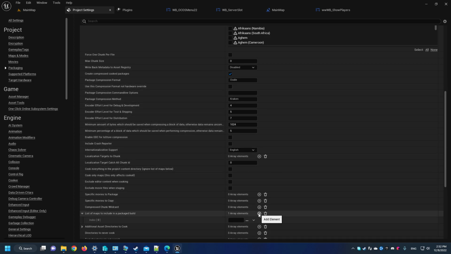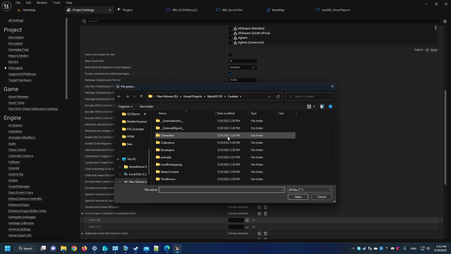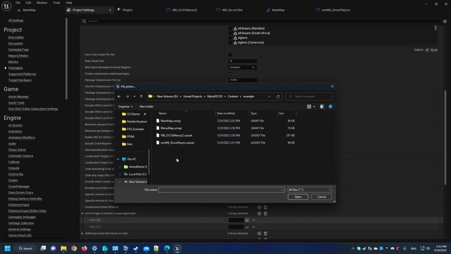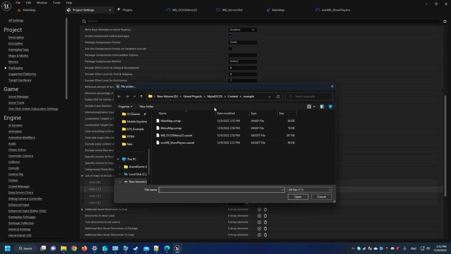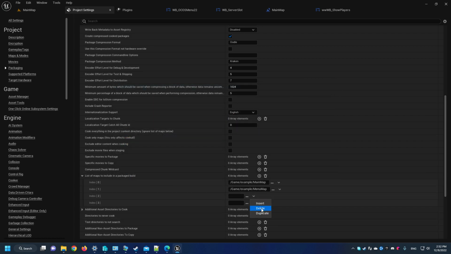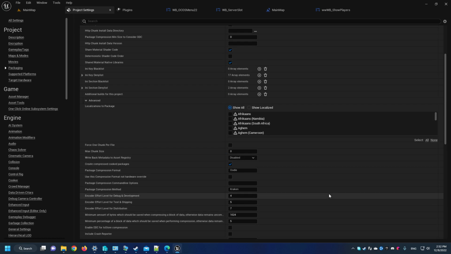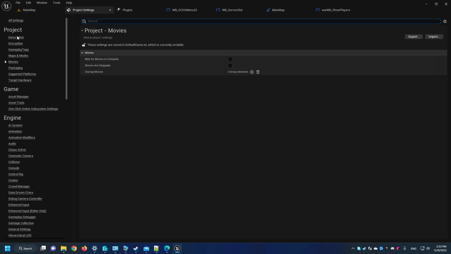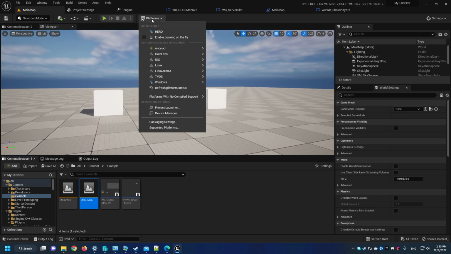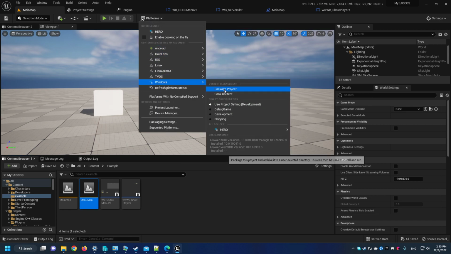List of maps. Content example. So this and main map, menu map. We add these 2 maps here. That's it. This is all we need. Let's package. I think we're ready to package the game.